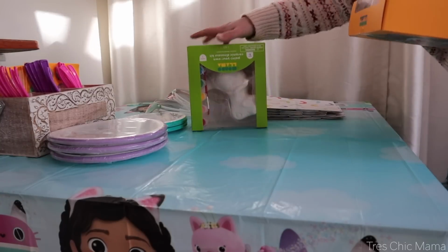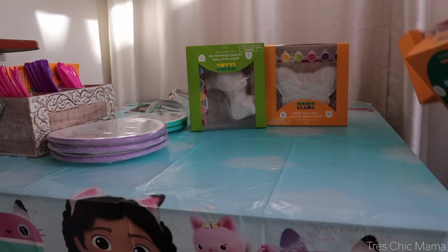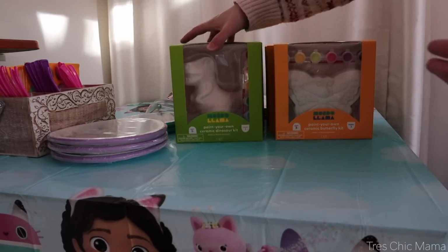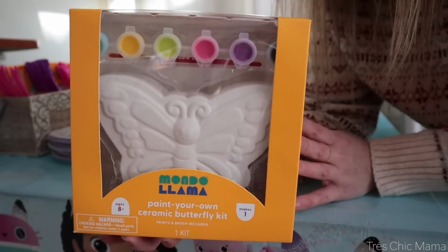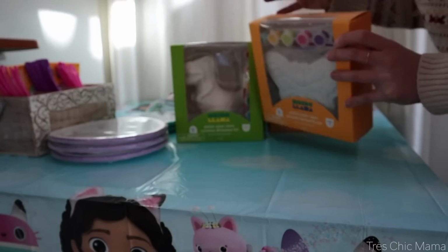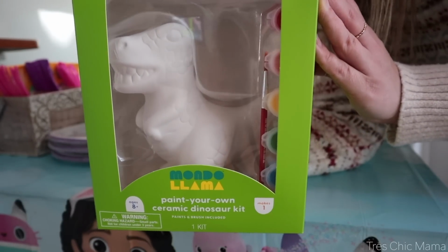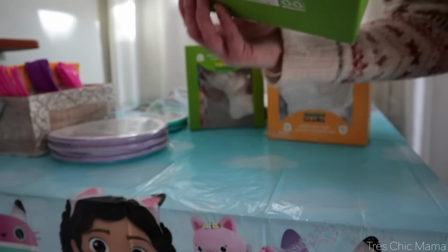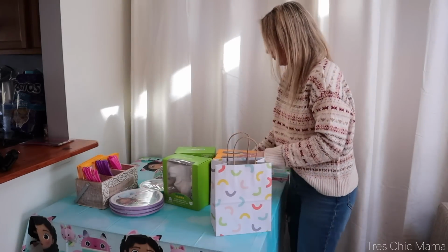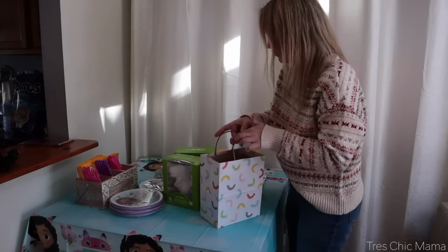For party favors for the kids, I decided to go with these little ceramic painting sets from Target. They are the Mondo Llama line. They are only $5 each, and I just thought these would be absolutely perfect. Instead of buying all kinds of little packs of trinkets that, you know how that goes, they either get lost or don't get used, and they're $5 each pack. Adding up, I would have spent the same amount. So I just thought that these would be the most perfect little take-home gift as a thank you for coming to our party.